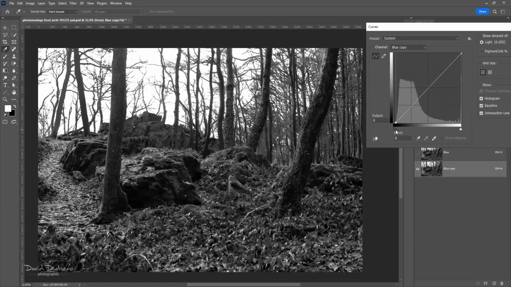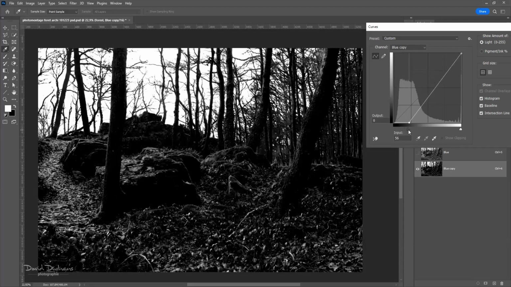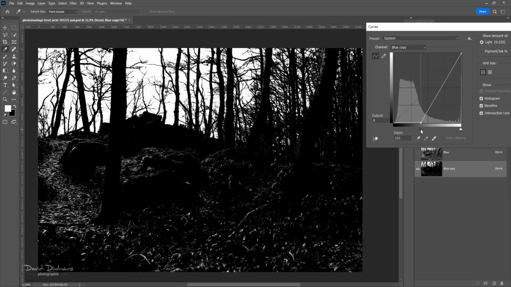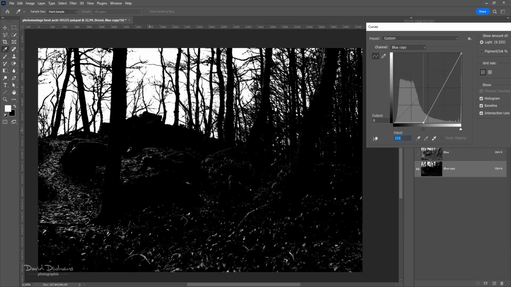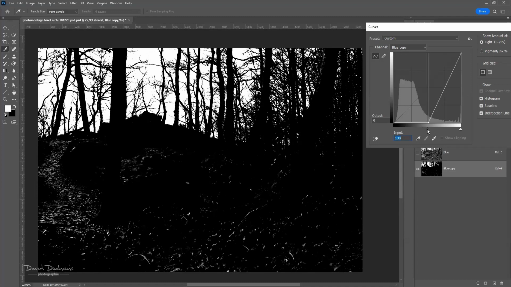And here I will lower, I will increase, sorry, the dark tones. So you can see that the contrast begins to be very interesting. And by the way, I'm interested to see what happens here in the sky. Here, that's not a problem. So a little bit more probably. And the contrary here, I will increase the highlights a little bit to have the best contrast. I will lower a little bit here. Okay, I think I'm done here.